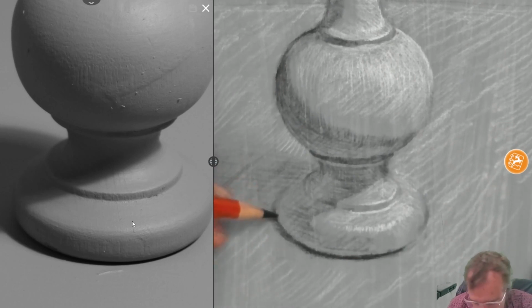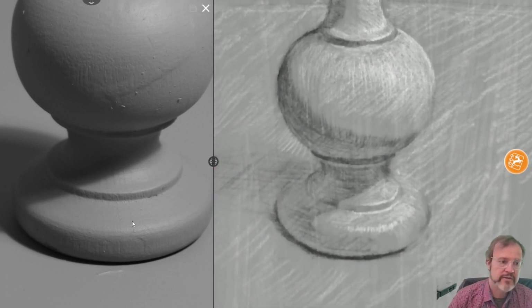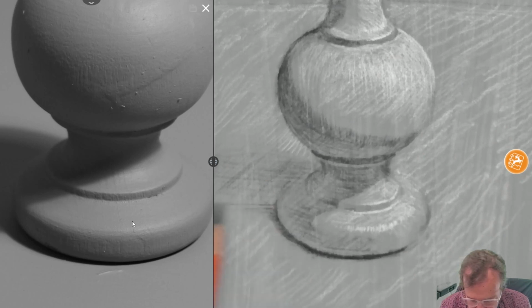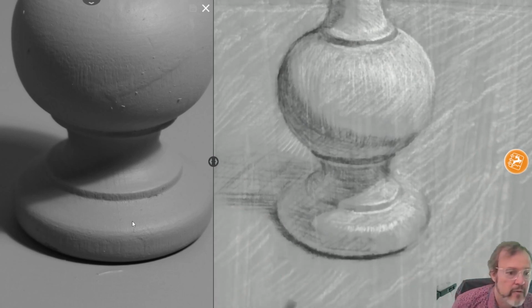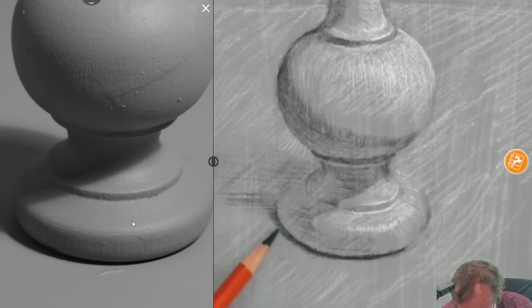And because our cast shadow is on the ground, our second shading direction is going to be completely horizontal. Just like this. And we're getting this edge as sharp as we can without any sharpening strokes. So we're staying very focused, but you'll notice that the sharpening stroke on the right side of the shadow makes it much crisper than the non-sharpening strokes on the left side.